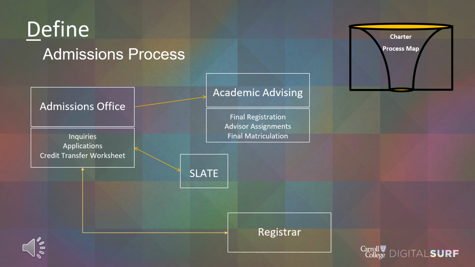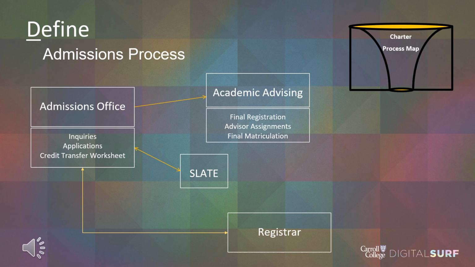The problem that we identified, however, as we went through this, was that the admissions office and registrar's office is a paperless operation, whereas the academic advising office is not. So at this point, they're still in the process of making the transition from paper to paperless, and thereby the process does have a few stumbling blocks.